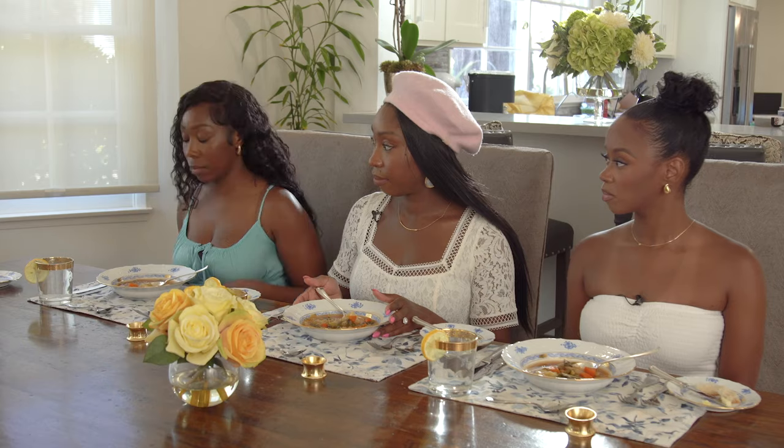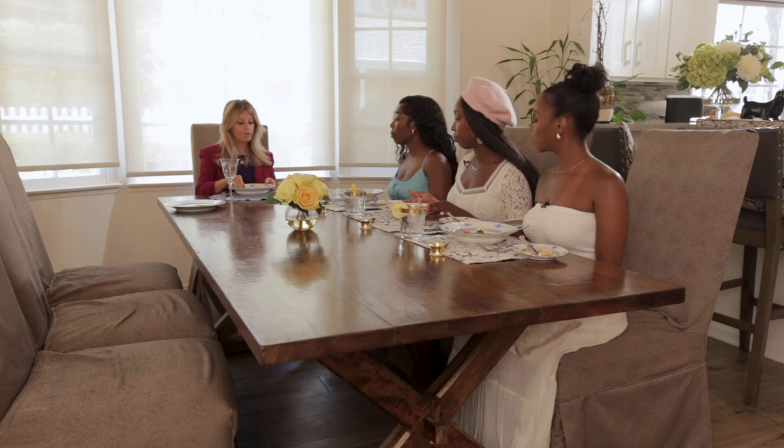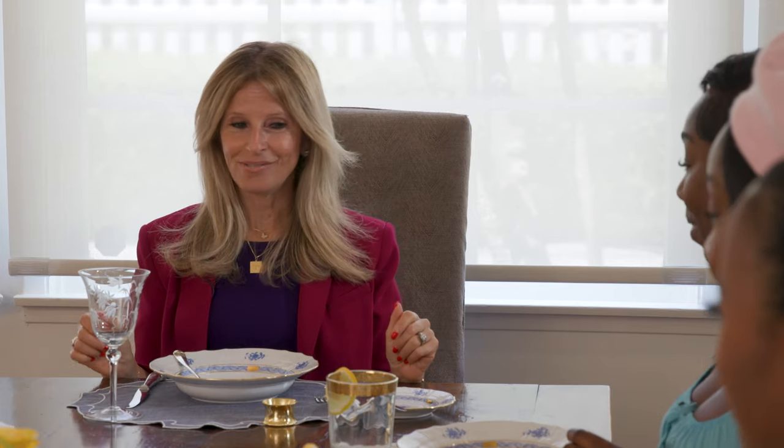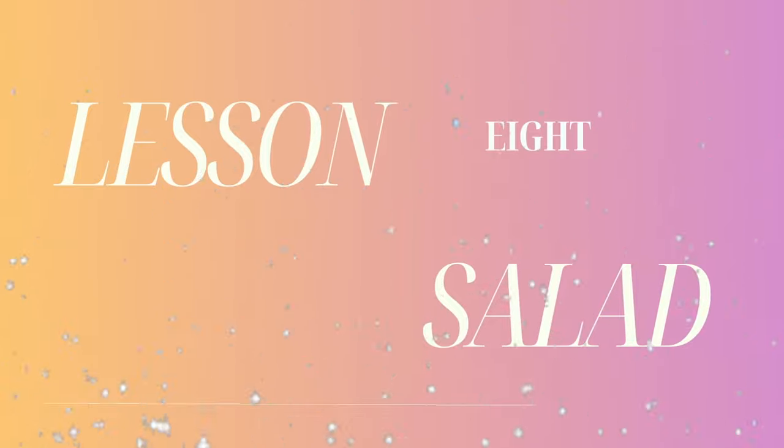When taking a moment to rest between bites, the soup spoon rests in the bowl on whichever side. If you have a soup bowl with a saucer underneath, when you're finished you leave the spoon on the saucer on the right side — because waitstaff clears from the right. Since we don't have a saucer here, the spoon rests and finishes on the right side of the bowl. During bites, you can have it on the left.